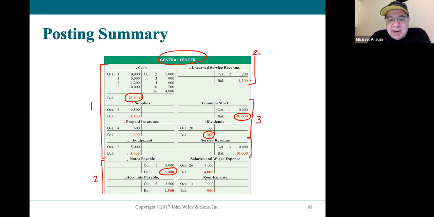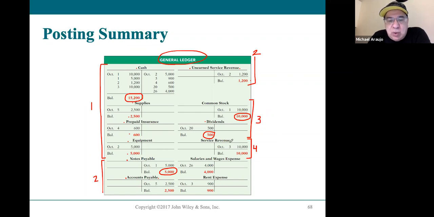The next group of accounts that you'll see in a ledger would be the revenue accounts. This company, it's easy. They only have one revenue account, but as you know, companies can have multiple revenue accounts based on what they do. What goods they sell or what services they provide might be very different, and so they could have more than one revenue account. Here it's a simple service revenue account for Sierra Corporation.